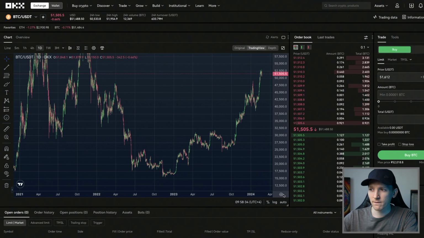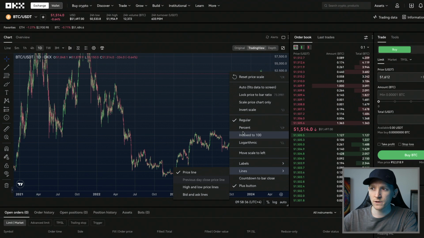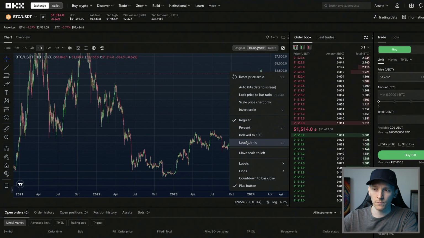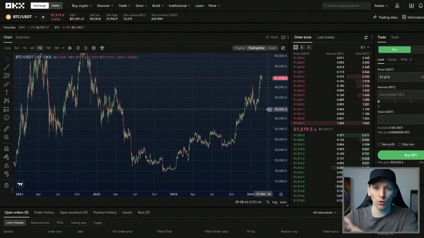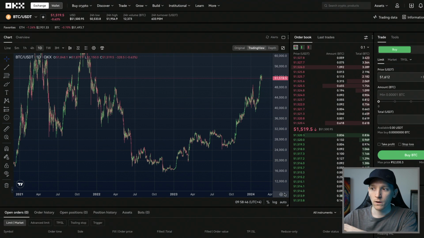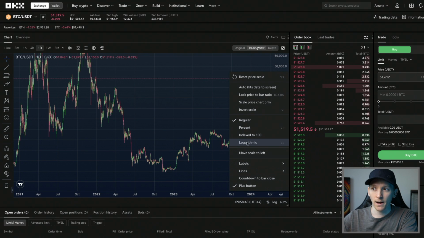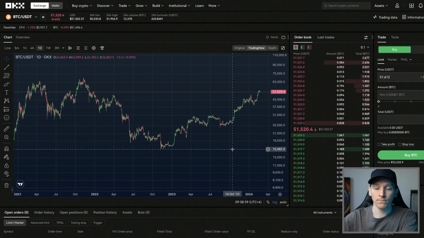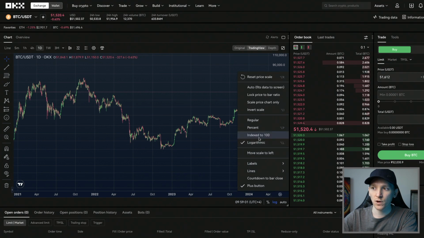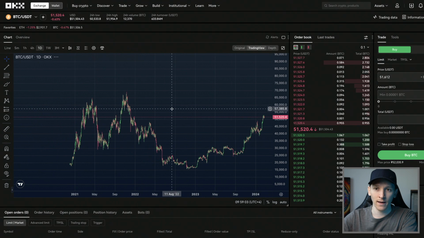Down in the settings, you'll see that there are two options, regular and logarithmic. Regular is the actual price chart. That means the scale on the right-hand side is a normal scale with prices. Logarithmic changes that, and it actually compresses prices as they get higher. Logarithmic charts are used for long-term trends, and so you can see adoption over time. Price charts, of course, show us the actual price as it stands.